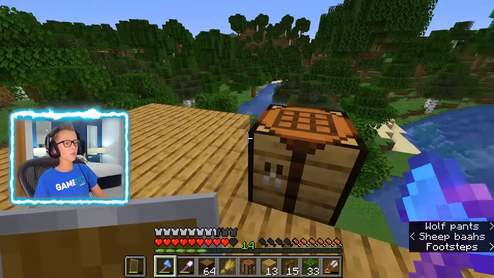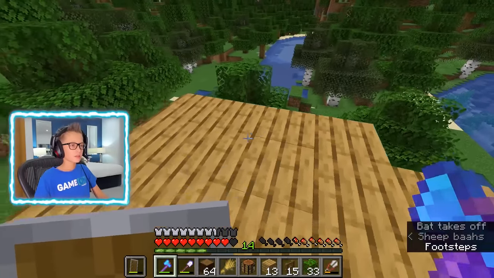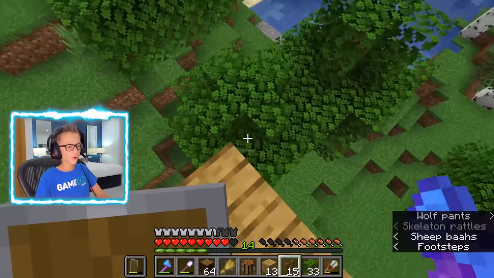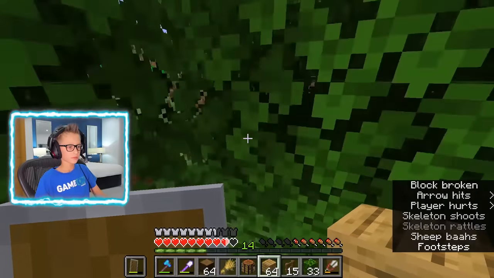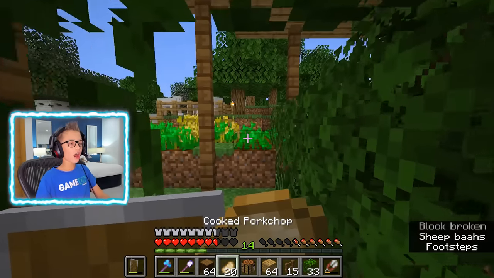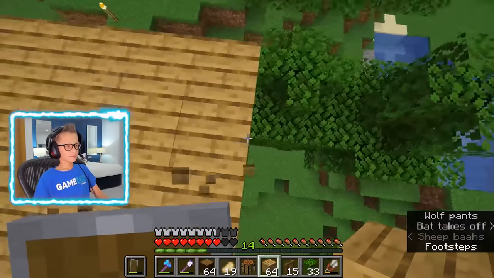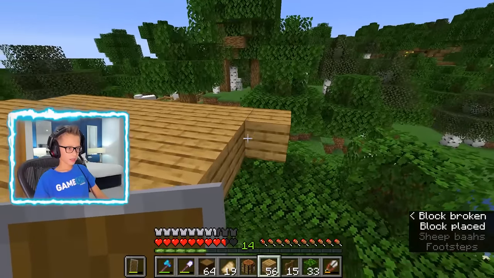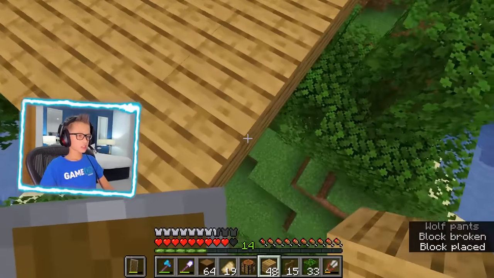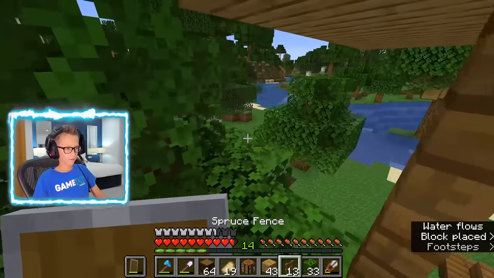I don't really want to make this treehouse just flat ground because I think that's boring. So, let's start our journey. Oh my goodness, I hate skeletons! Go! Okay. We can start our house journey, and then we make our fences.